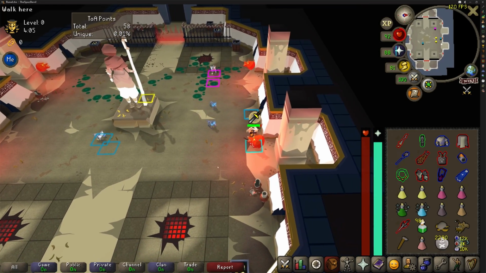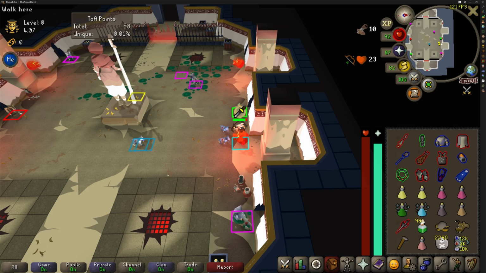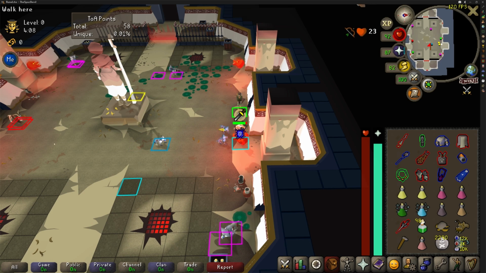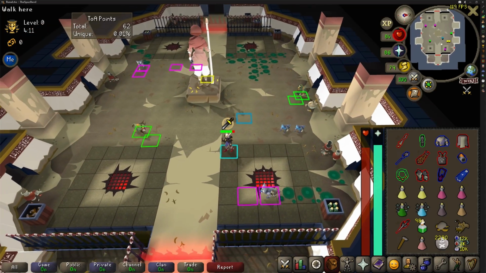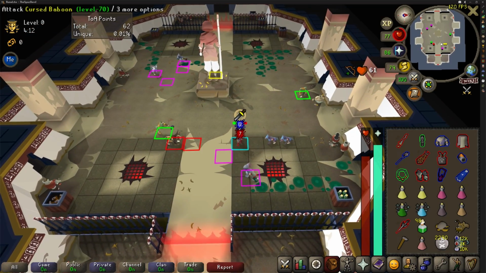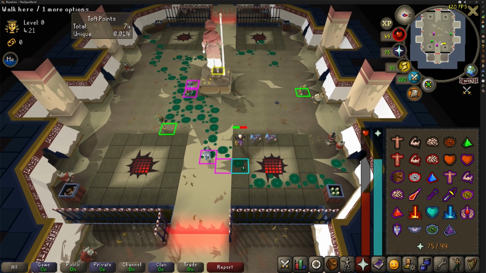Now, the way we deal with this monkey is we always cast ice barrage on him to freeze him. It will stop him putting shit around the room, and then you will kill him with range. He's quite weak to range, so freeze him, then range him. That's how you deal with that monkey. Once you've tagged all these guys, you're done. The room is now set up, so you can go ahead and just die. I'm just going to kill myself so that we can leave the raid.